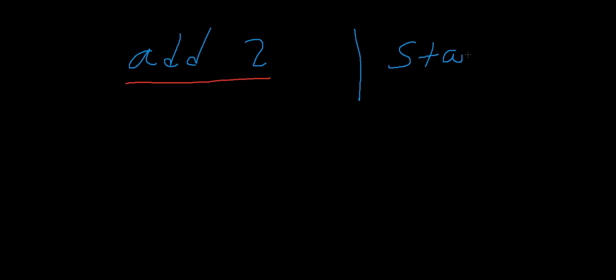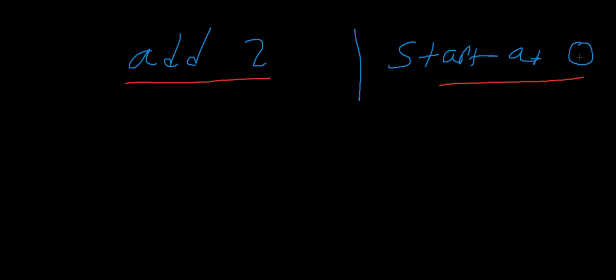So rule following is going to have two components. One, it's going to have a rule, like add 2. So we want to find our rule. The second thing it's going to have is a starting point. Start at 0. And those are the two pieces we need to do these.